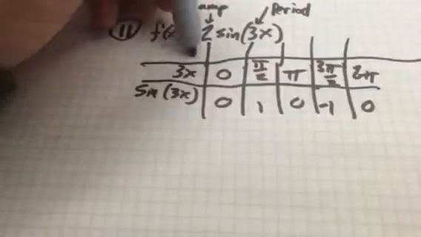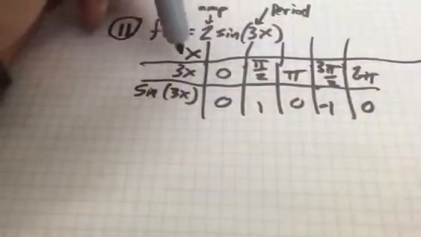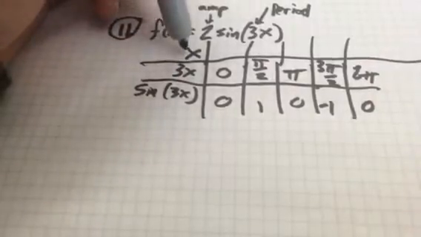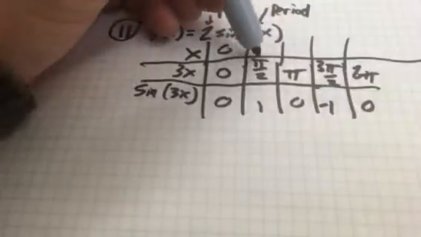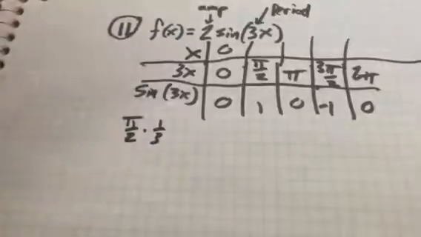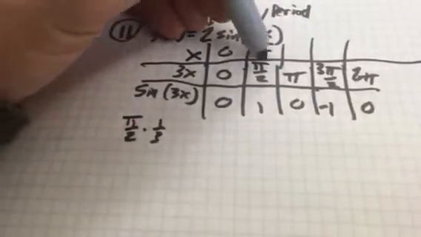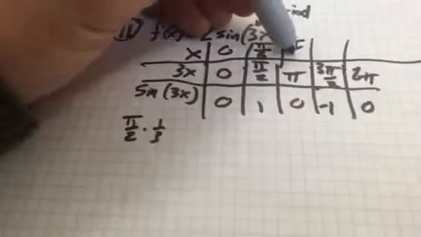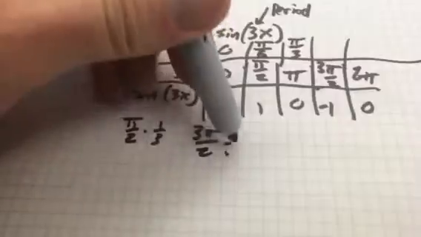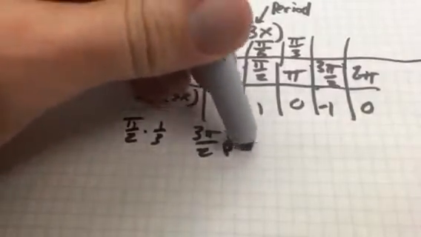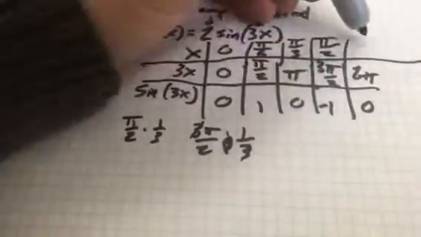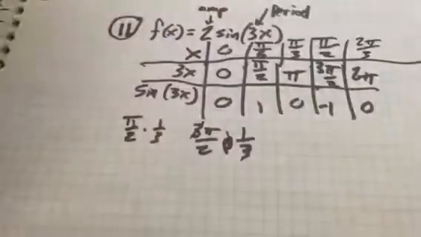So thinking about it that way, what x values would give me this? To get from x to 3x, I multiplied by 3. So to go backwards, I'd be dividing by 3. So that makes this a 0. Divide this by 3, pi over 2 times a third, so it's pi over 6. Pi divided by 3 is pi over 3. 3 pi over 2 multiplied by a third, divided by 3, same thing. Those 3's divide out, so it's pi over 2. And 2 pi divided by 3 is 2 pi over 3. I can be lazy about it.